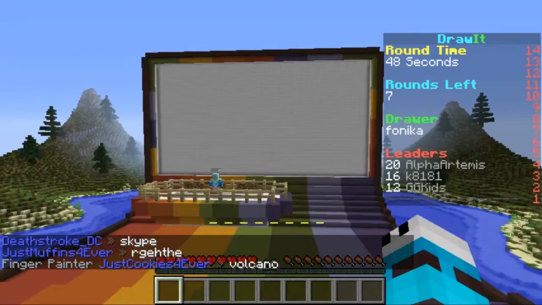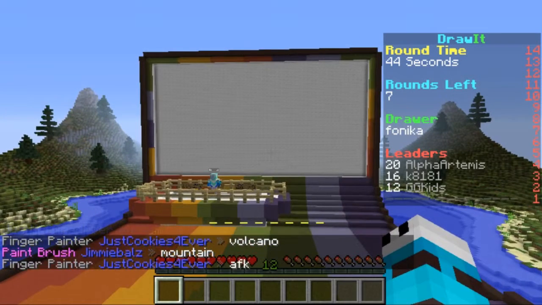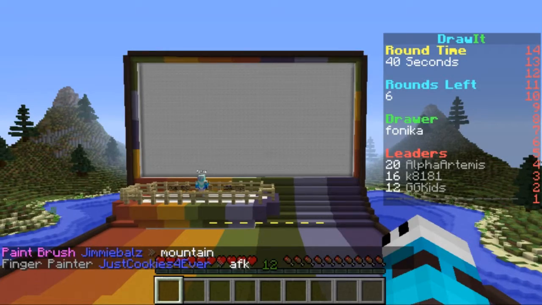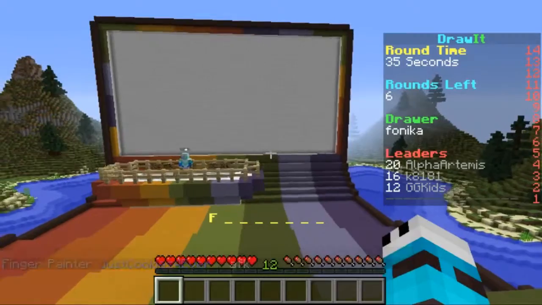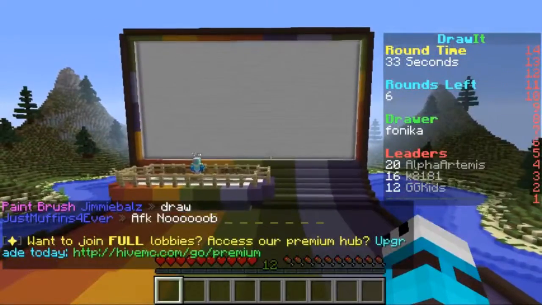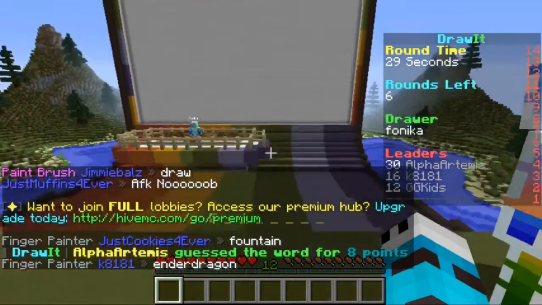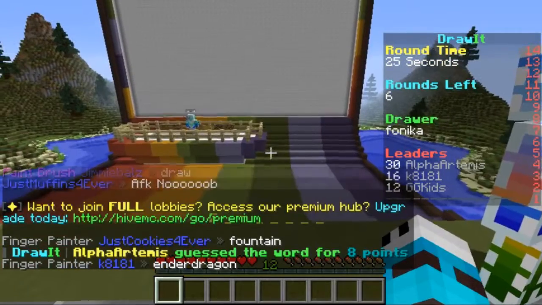1, 2, 3, 4, 5, 6, 7, 8. Someone's gone bang in there with Volcano. That's only 7. Is it definitely 8? 1, 2, 3, 4, 5, 6, 7, 8. And some people guess before they even... I don't know any words beginning with eight letters. It begins with F. Someone's guessed the word. Fountain. Someone's guessed that.